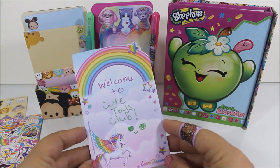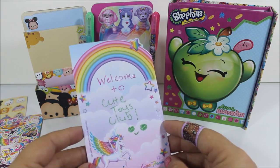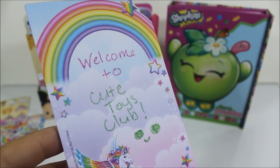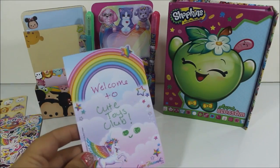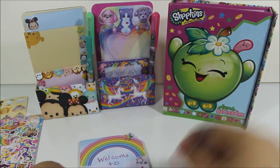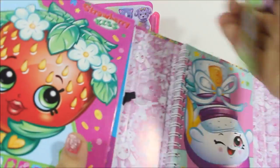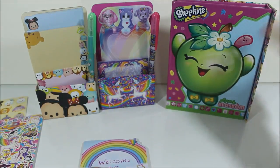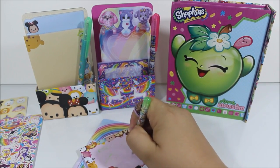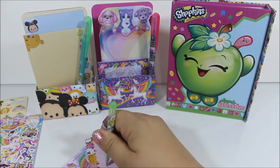So I just tried the pens out. As you can see, they're colored and they are glittery. How awesome is that? You can never have too much sparkle in your life — am I right? Or am I right? So let's see if the Shopkins one is also colored. I'm guessing it's probably green because the top is green. Let's see if it's sparkly. I can see that it's like a neon green, but it's not working correctly.